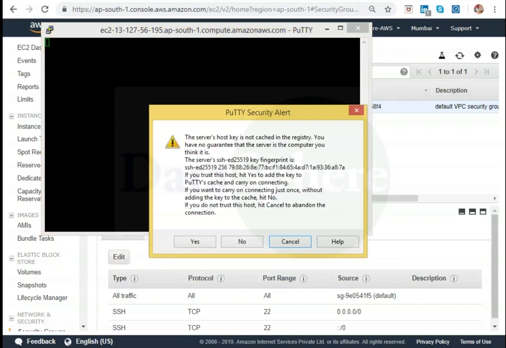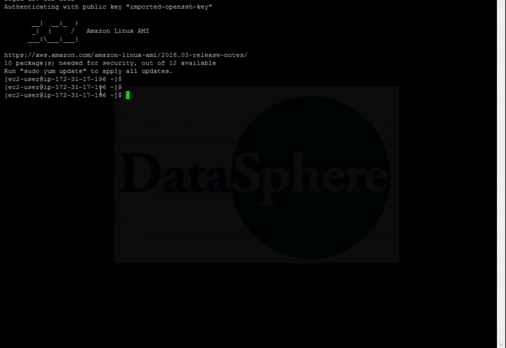Open. This time you can see it says the server host key is not cached in the registry. It is going to cache it now. You just say yes, and we get the prompt to connect. Login as, by default we have a user named ec2-user. So it allowed us, which means your server is secured from the first point itself. In the form of the security group, which acts as a firewall, it is secured. If the security group allows a specific service to be used on a specific port, and from a specific IP address, it is allowed. Only those are allowed, otherwise they are not.